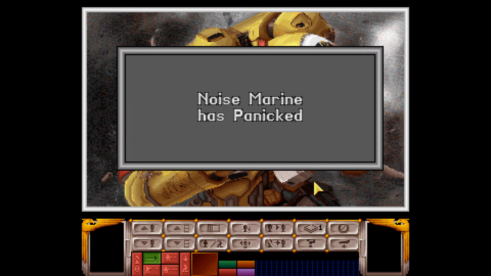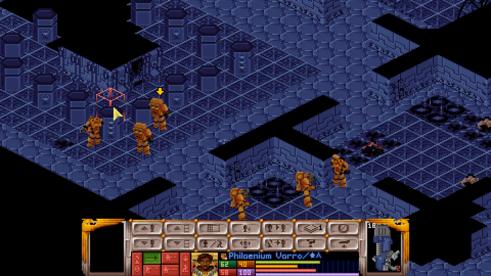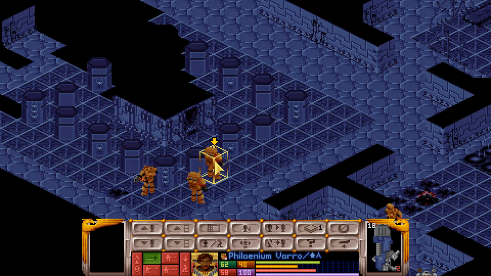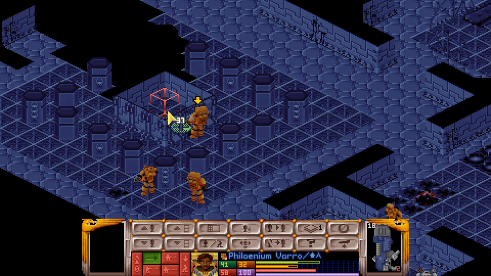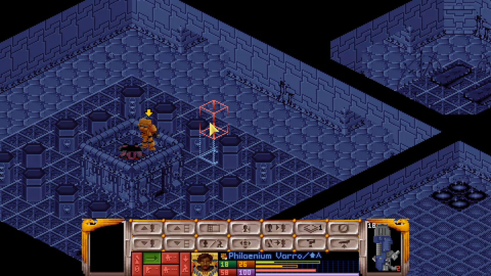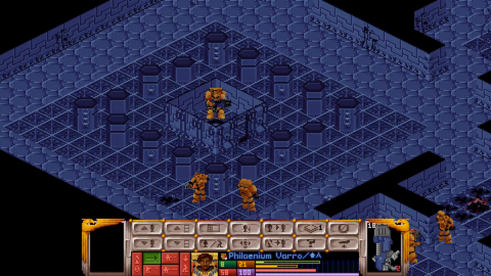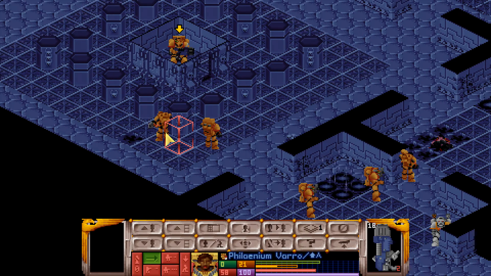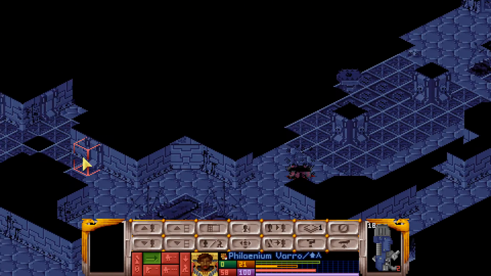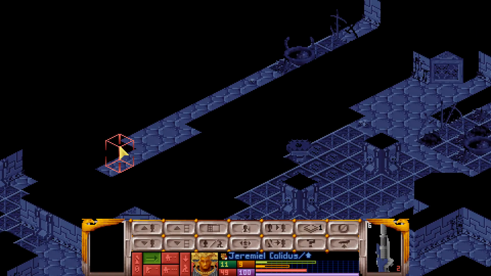Noise Marines panicked, Noise Marines panicked. Okay. Varro, can you get up there? Anything up here? No. That clears out the room for us, which means we can have a little bit more peace and quiet. Okay, let's get you over there. Prepared to basically look down that corridor next turn.